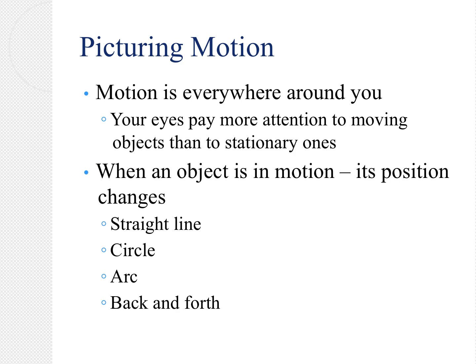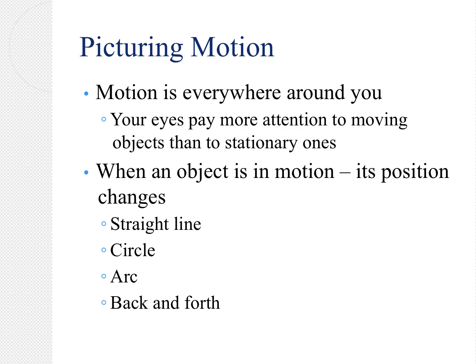So when we think about an object moving, we're going to think about its position changing. Do you know what I mean when I say its position? What do you think I mean by that? What's another word in this case for position? Location. Perfect. That's what I was thinking of. Its location is changing. It could be moving forward, backwards, up, down. It could be doing all of these different things. But we're looking at how its location is changing in accordance with how much time it took to do that. Okay? So we are looking at 4 different main types of motion in this class.